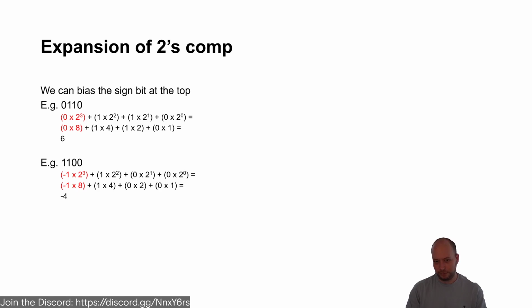So for the 1, 1, 0, 0, the way at the binary level we do this is we would complement the value. So what we would get is actually 0, 0, 1, 1, which would be 2 plus 1, which is 3. We would add to it 1, which would give us 4, and multiply it by negative 1, which is negative 4. So that's why it's called 2's complement, because you actually take the value and then you complement it in 2.